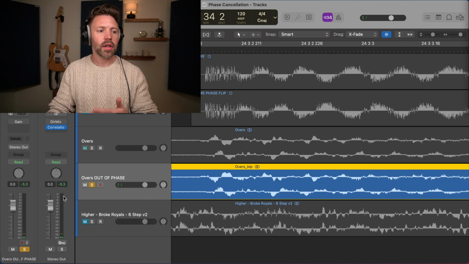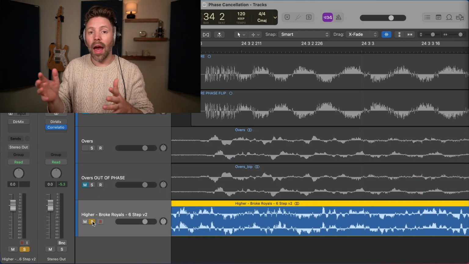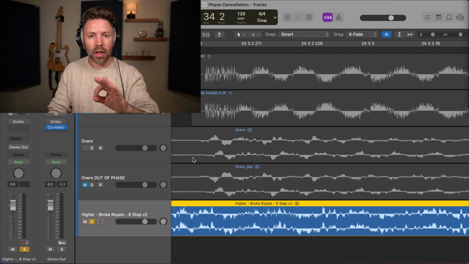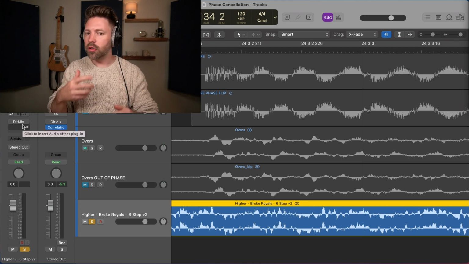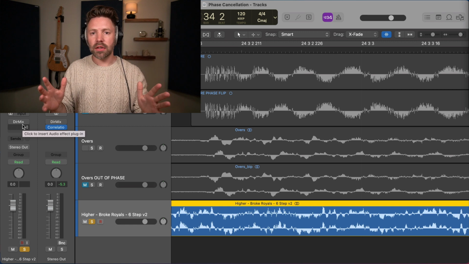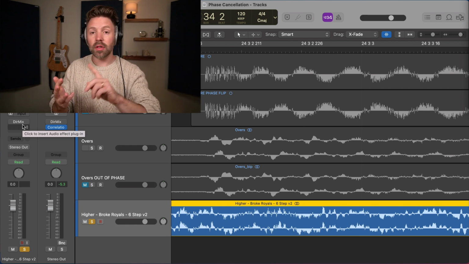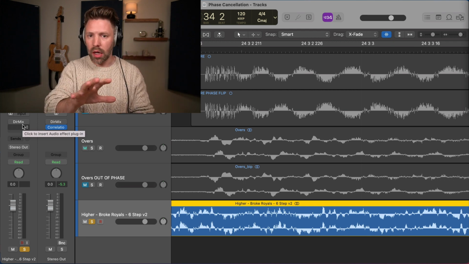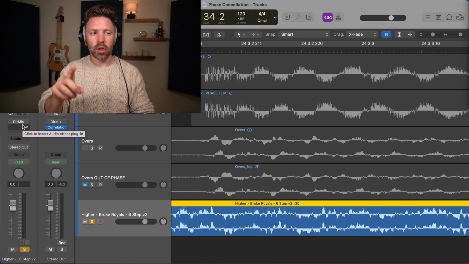Okay, and let's talk about how you might accidentally put your song out of phase, create phase cancellation in your song. The number one way that I see people do this is with any sort of stereo spreading plugin. These are really tempting because we think I want a big wide sound and this mix isn't sounding big and wide. So you start throwing stereo spreading plugins on individual sources, on their master track, trying to create a bigger, wider sound. Don't do that. This is not the way the pros operate. And we'll talk about what the pros do here in a minute.